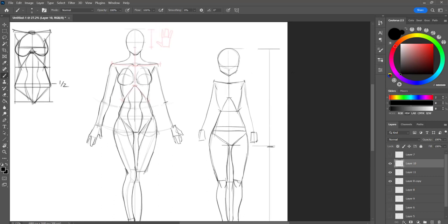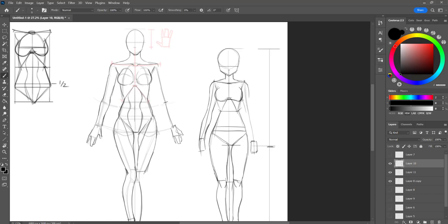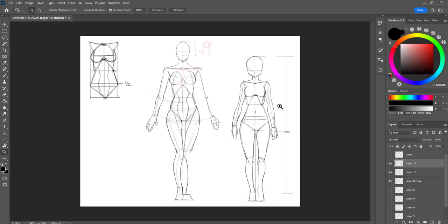Here we can imply the kneecaps, and then imply the arms. I'm actually going to lengthen the arms now because they look a little bit too short — all you can really do is just drag it down. And there we have an anime figure. We can always add a little bit more dimension, like adding a neck, filling out the chest area, roughing in the other parts of the body, adding in the belly button. And there we have the comparison.